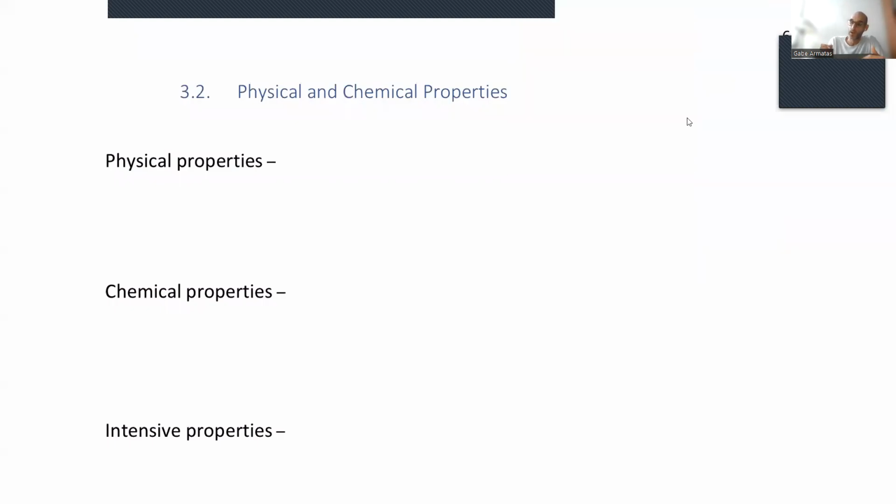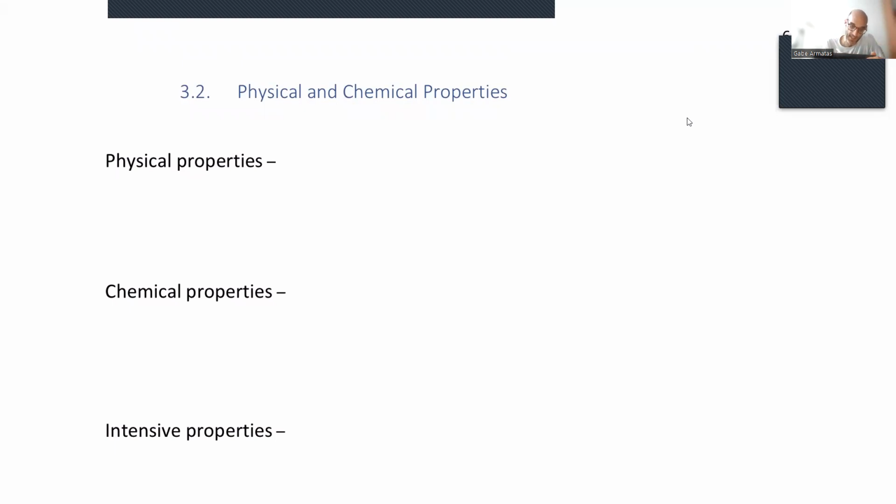Okay, so the next part, and actually this is going to be pretty quick because there's only really one page of this. So now that we understand matter, okay, so we have mixtures, we have pure substances, and now we really need to understand physical and chemical properties. What it's going to come down to, and you're going to ask yourself a simple question. So a physical property is something that essentially is going to help, you're going to be able to define it without destroying the substance.